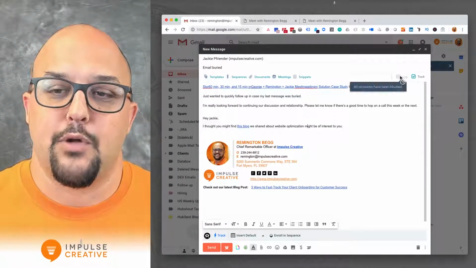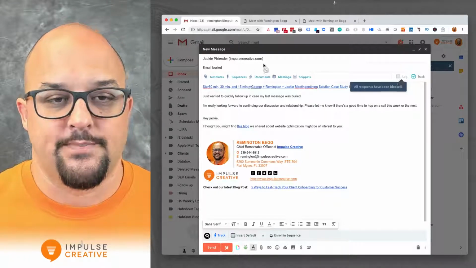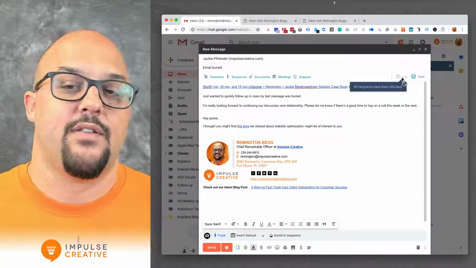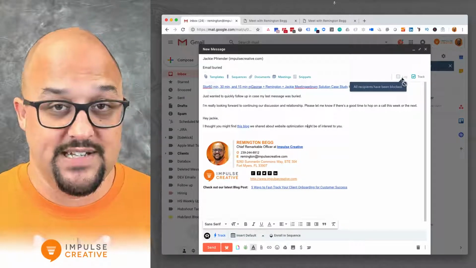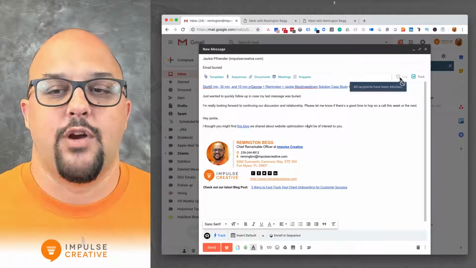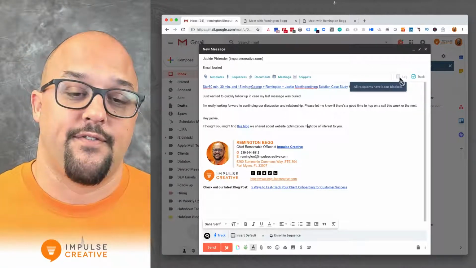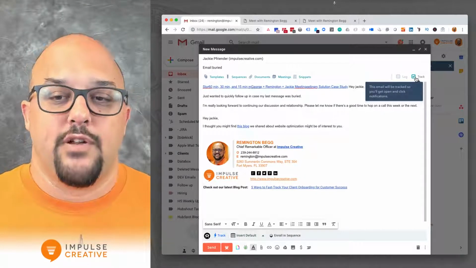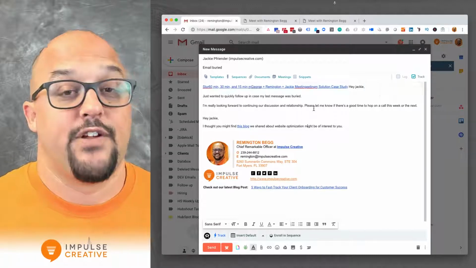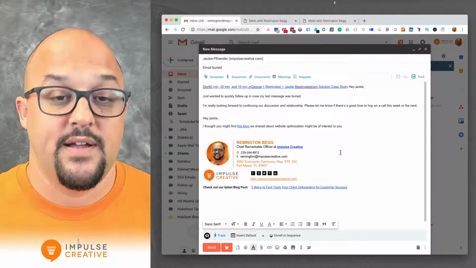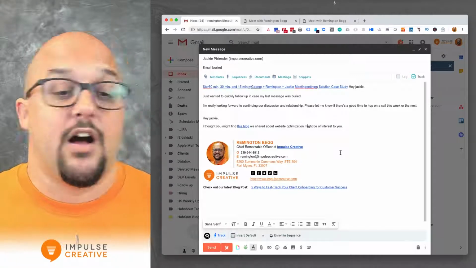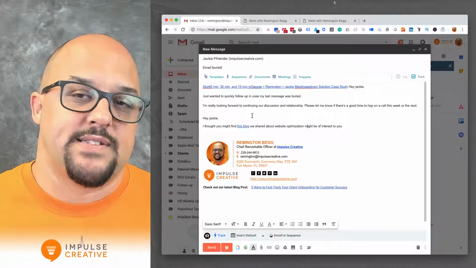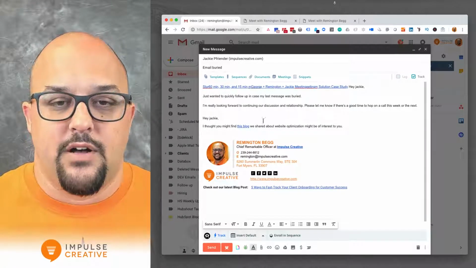Now you have the option to both log and track the emails automatically. Because Jackie is from Impulse Creative, it won't allow her to be synced into our system because she is an employee of Impulse Creative, but you can choose to automatically set the logged feature, which would send the email to the CRM so that it's logged in the system. And you have the ability to turn tracking on and off, which would allow for you to see every single time that the email is opened, if a link is clicked, or any other information throughout your email. So those are the big features for HubSpot Sales Pro in the Gmail interface.